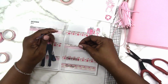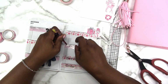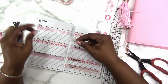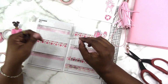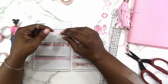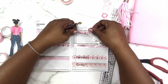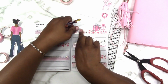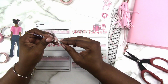I think I talked about this in my vlog, and I know I talked about it in a previous plan with me. Everything worked out fine with my Mercari sale. She didn't scam me. She did not try to return the product. And the next day after I said all that, I sold the one other item that I had listed. So I've sold everything that I had listed. I need to get my photos together and add a couple more products just to see.